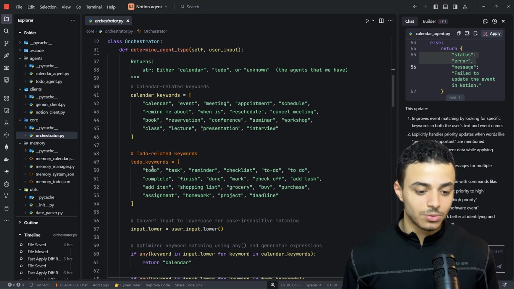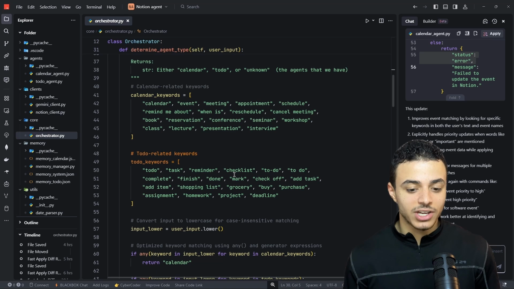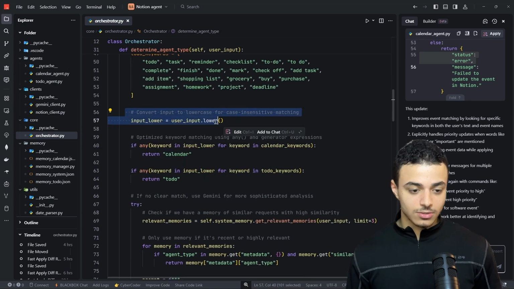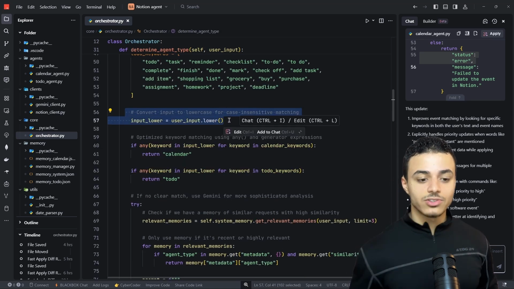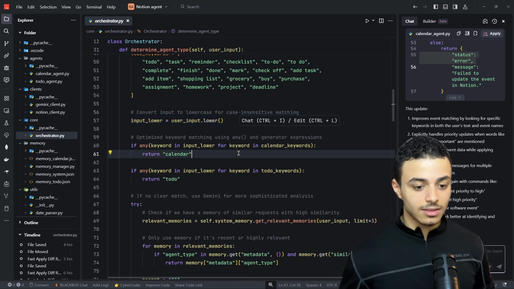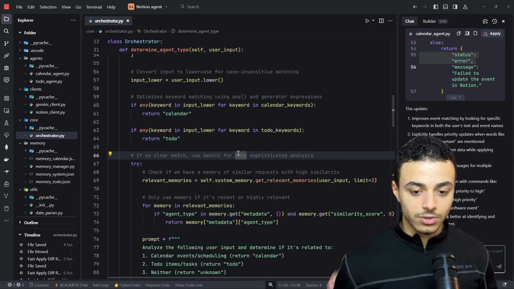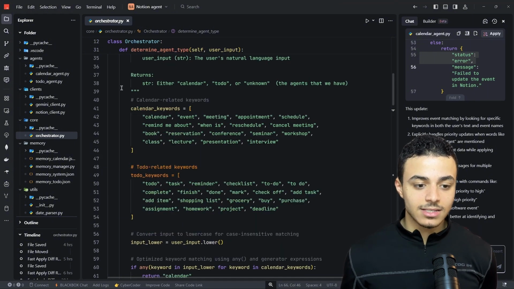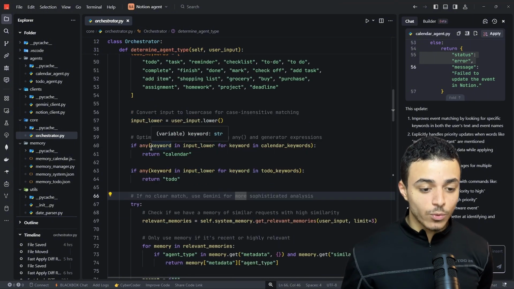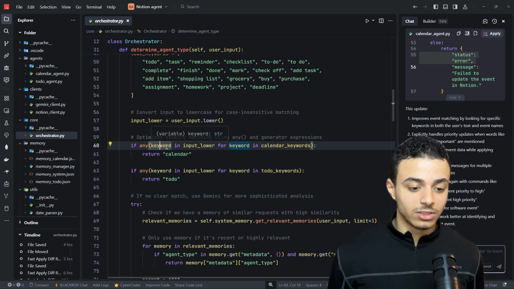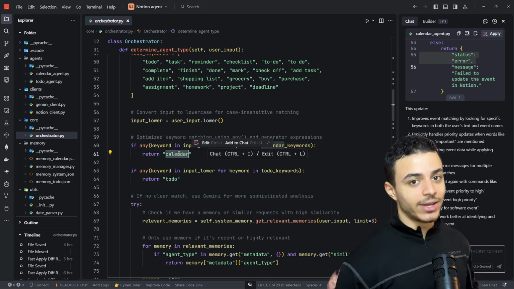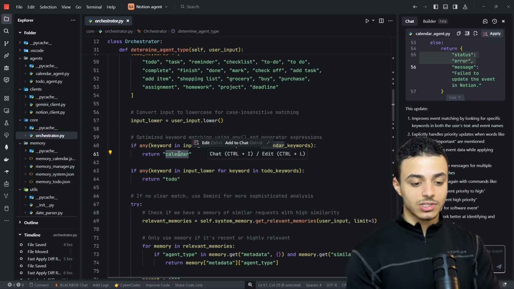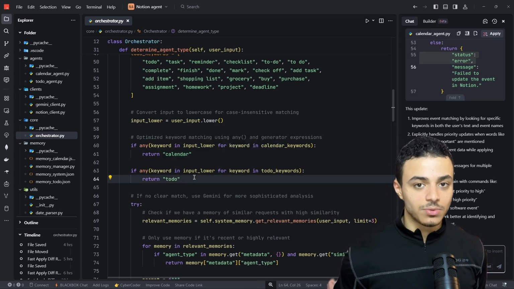It has to-do, task, reminder, checklist, and so on. We convert the user message into lowercase and then iterate over the keywords to check the existence of any of them. If we find one, it will return calendar, which means that we need to trigger the calendar agent. And we have the same with the to do agent.